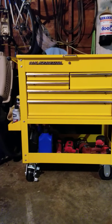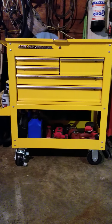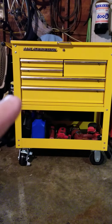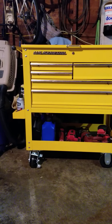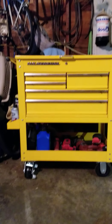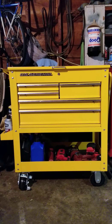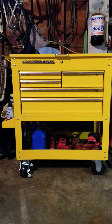I put it all together, and when I opened the drawers — the wide ones, the second one and the first one from the bottom — they just came flying out like they were under stress or pressure. It turns out they were, because the first box was a trapezoid in the front: 26 and a quarter inches across the bottom and 25 and three quarters across the top. They had forced those drawers into the slides, locked them, and put all the parts up in the top bin. We didn't notice it until it was all put together.